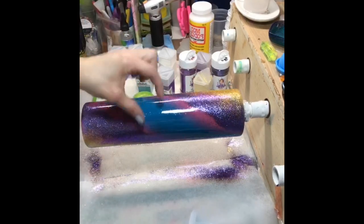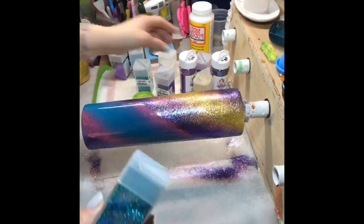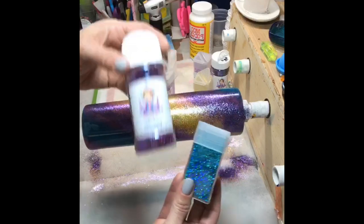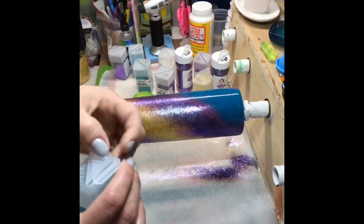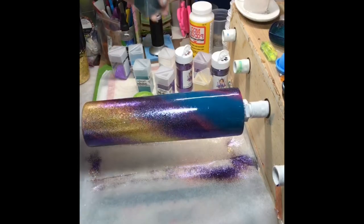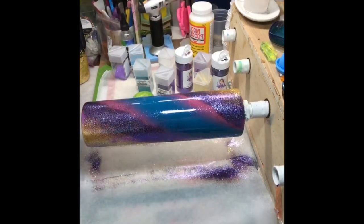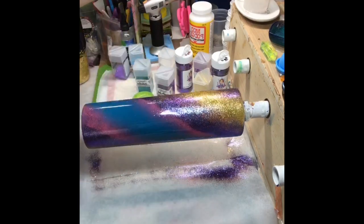Let's see. So the fat line right here, I'm going to do with this one. I want to say it's about the same cut as this one. So it's not a fine glitter, but it's not a chunky. I'm going to do the same thing. I'm just going to let it turn around, and then I'm going to go just in a swirl motion.